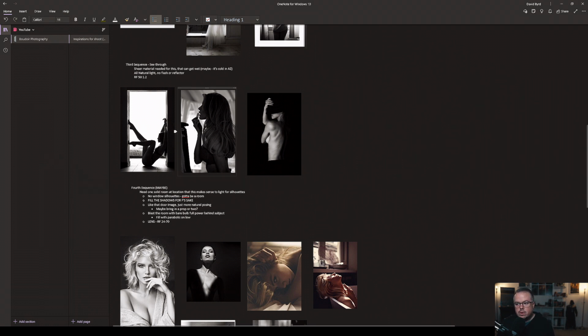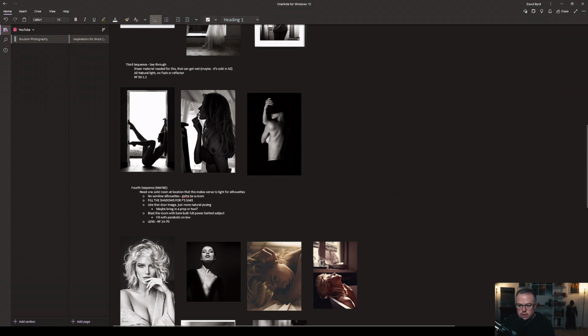The second image where the woman is putting on lipstick, I think that's a lovely image. And this is the kind of storytelling I would want to do if I do these silhouettes. The background has some substance. There's just enough detail in the shadow so we can make out the subject. It isn't a pure black and white silhouette. So that fourth sequence may do.